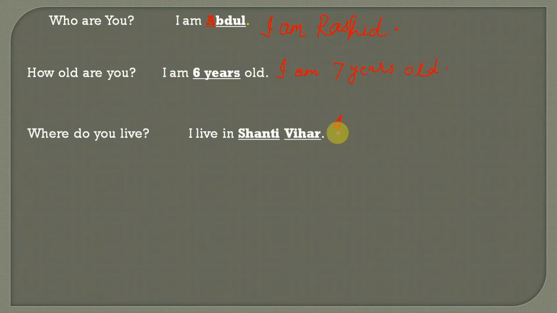If you live somewhere else, then you have to write like this. I live in, let's say, Chamawa. I live in Chamawa. See, notice here, I've written C in capital. Why? Because it's a name of a place. Chamawa is a place and it's a name. That's why I've written this C in capital letter. If you are living in Fatgudiya, then you may write I live in Fatgudiya. But the F of Fatgudiya must be in capital letter. Alright? Let me ask you another question.